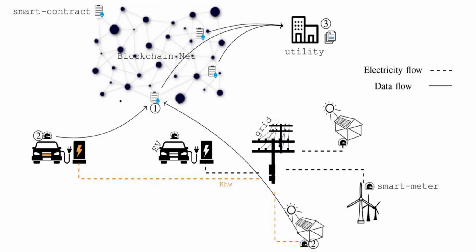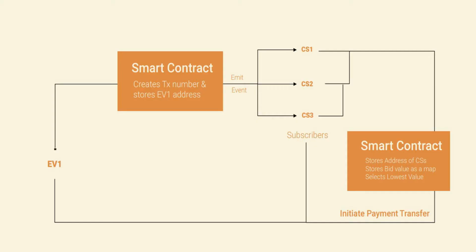There are three main players: the utility company, or grid, the electric vehicles, who will be referred to as EVs, and the charging stations, who will be referred to as CSs. Initially, the utility will register every EV and CS as a new user on our smart contract, and is responsible for adding wallet balances. Our system starts with a charging request from an EV with a specific price and amount of electricity it wants to charge.